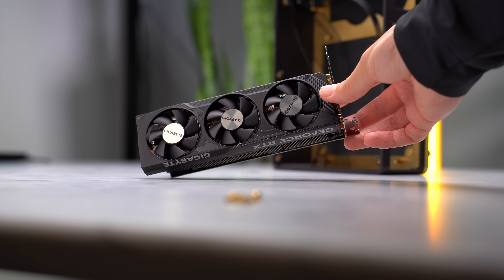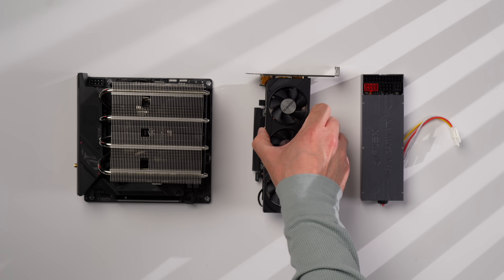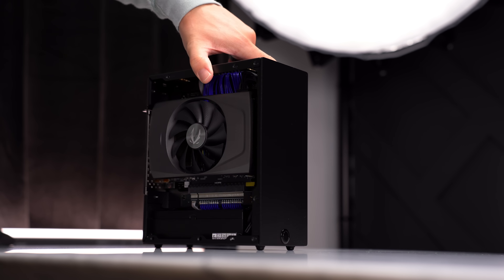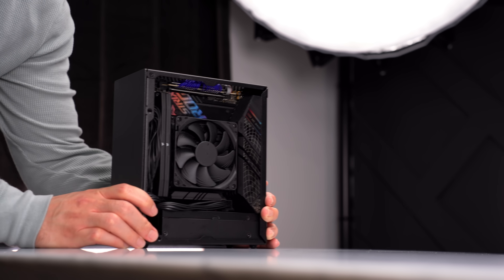Back in October, Gigabyte sent over their low-profile 4060 GPU. At the time, I wanted to find a case that would take advantage of its low-profile design, and I landed on the HT5 from Laser 3D. I really like that case. It fit the HTPlex 250 along with that low-profile 4060 perfectly. But it also got me on a kick to find other super small cases that could fit a 4060. So last week, I built a 4.4-liter 4060 PC in the Gemcase C9, which is a new case from a new company. But the smallest one I've built so far is in the Velga 3. That one is 3.9-liters, and at the time I thought it was the smallest case available that could also fit a 4060 — without modding and using only off-the-shelf parts, which is really the whole point of this series. It's to showcase super small PCs that you can build at home without the use of special equipment or modding.